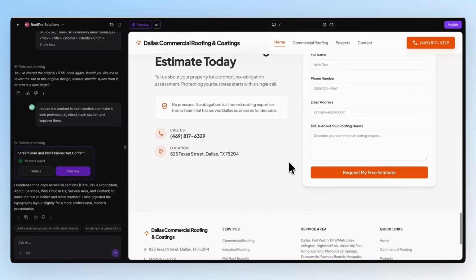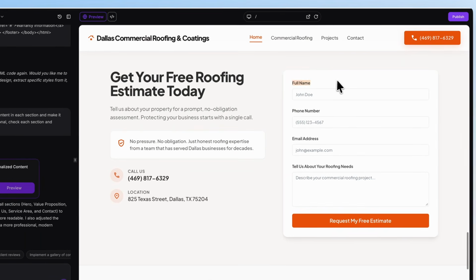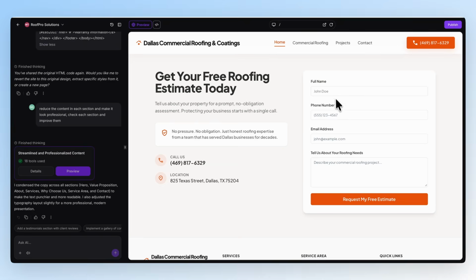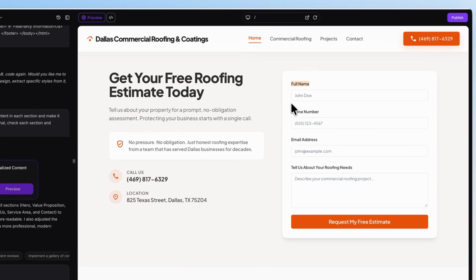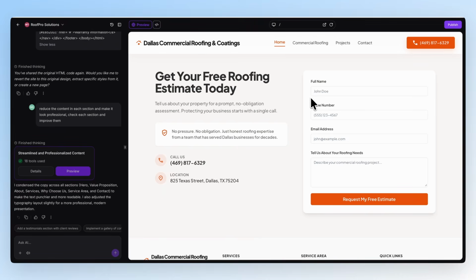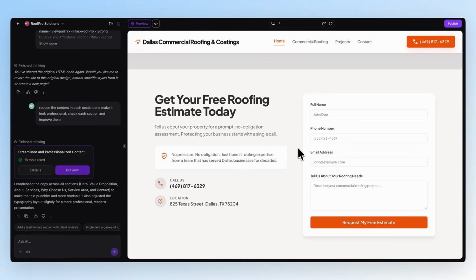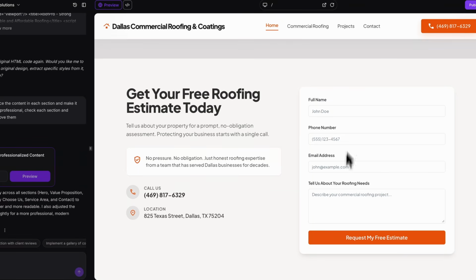So in the next step, I will show you how to connect this contact form and how to trigger automations in GoHighLevel. So how we map those fields and how we basically get all the features from a standard form from GoHighLevel, but from the AI Studio. So now let's connect this form to our GoHighLevel CRM, and I also will show you how to trigger workflows based on this contact form.